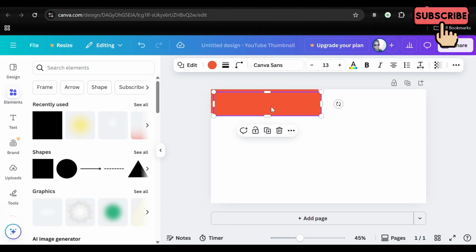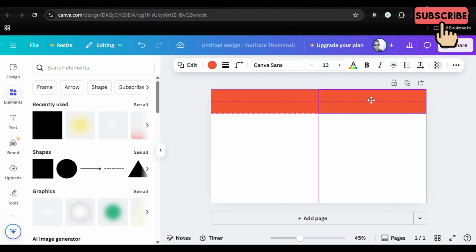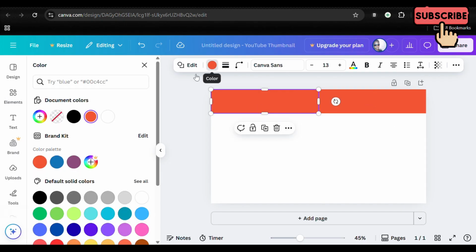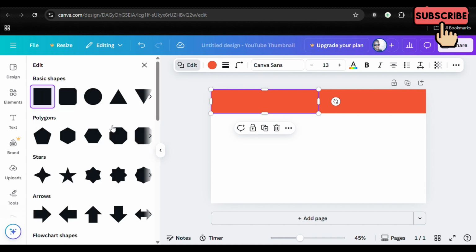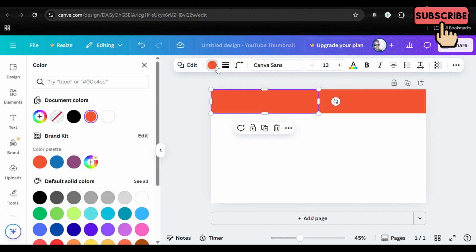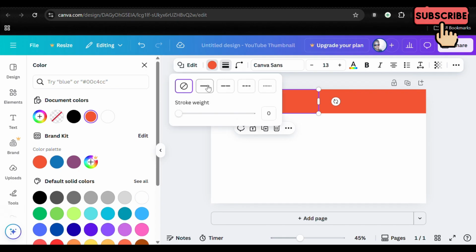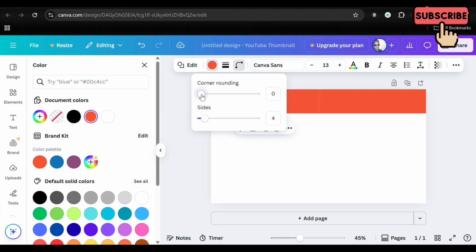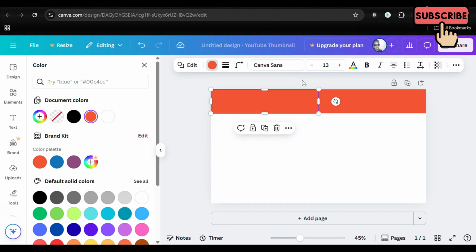Then I will make a copy of it, bring it to this other side. So I want this side to be red in color. So once you have your element here, there's this menu that shows up here. So there's the edit mode. You can edit the shape. You can choose another shape if the shape that you have is not really appealing to your design. Then here you can choose the color of the shape that you have. Then you can choose the stroke as well. It's basically like the outline of your shape, and then also the corners of your shape. Do you want it rounded? Now, because we just want the rectangle as it is, we won't change that.